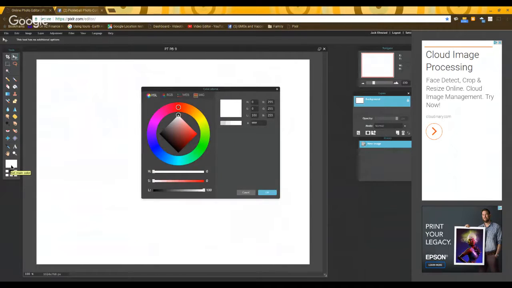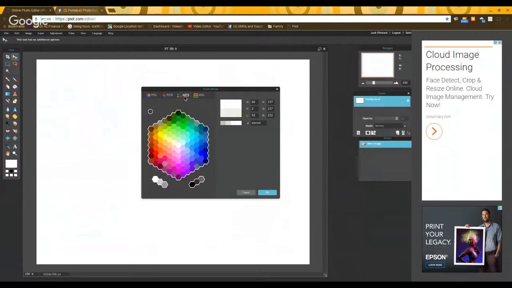If you want to select a color, here you can move this around to select any color. You can move this on the wheel, which gives you more colors to work with. I found this to be valuable. This is all the colors that show up clean on the web.